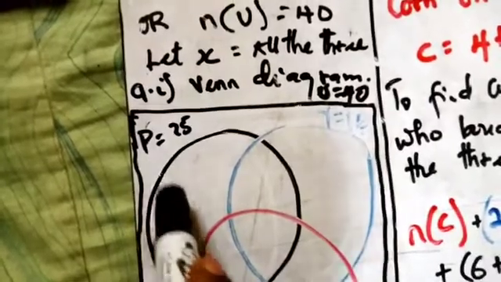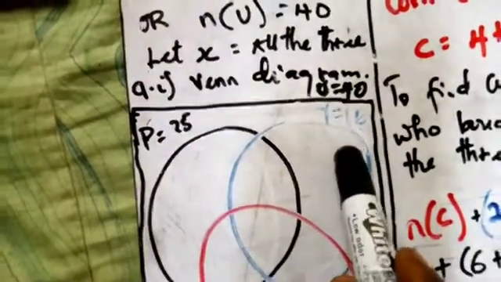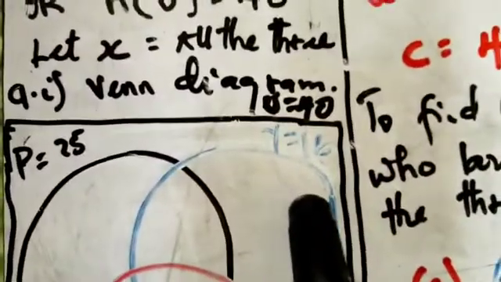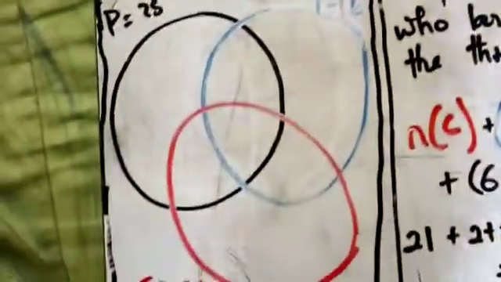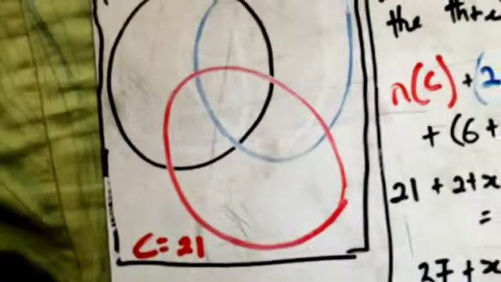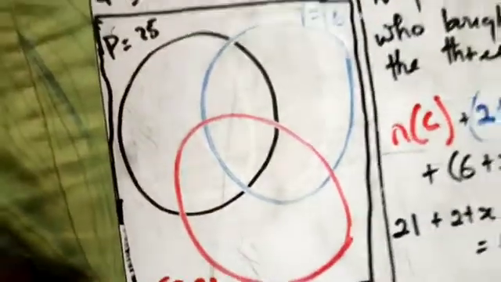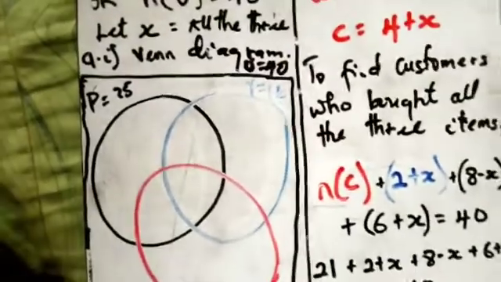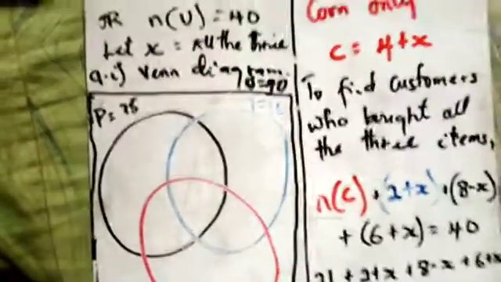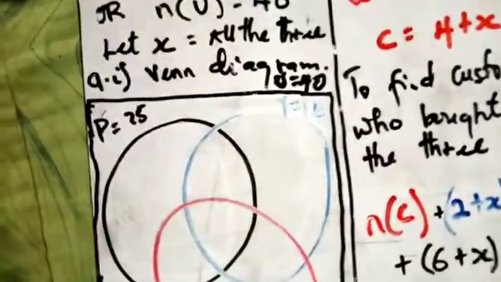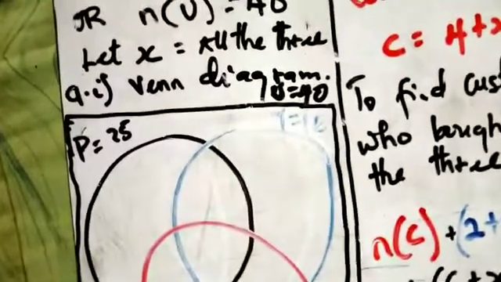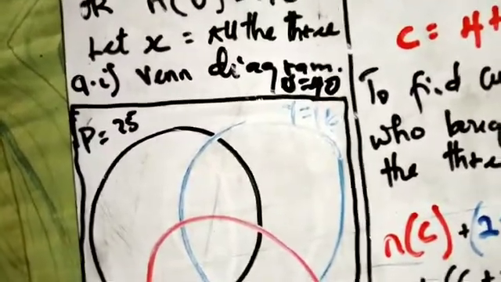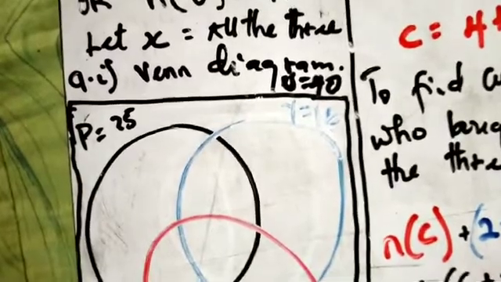And then followed by yams. How many people bought yam? Well, that is 16 people bought yam. And then finally 21 people bought corn. Okay, let's move on. So this is how you should go by it. When you read one sentence, make sure that you know exactly where they are supposed to be on the Venn diagram. Okay, and then they say each of the customers bought at least one of the 3 items.